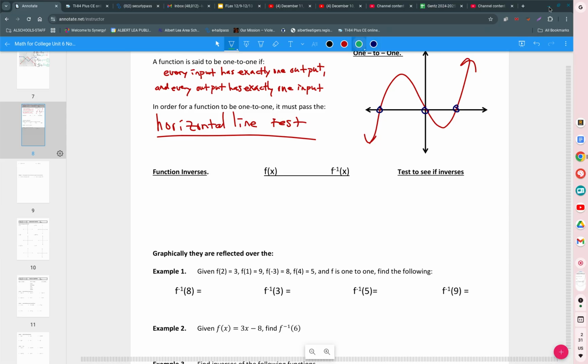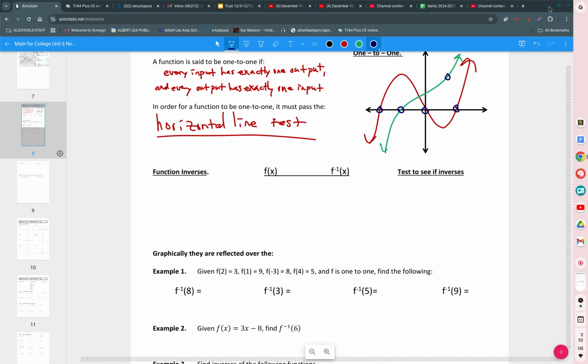Whereas if I drew a different function in green, that one is one-to-one. If you ask me, where does that function equal 0, I'd say, well, there's only one spot where it equals 0. If you ask me, where does it have a height of 2, I'd say, well, there's only one spot that it has a height of 2, and that's right there. Okay? There's not multiple spots. There's just one spot. And so that makes it one-to-one.